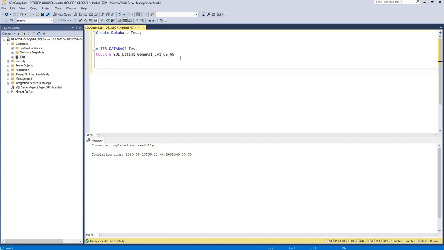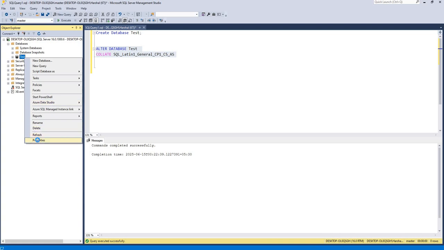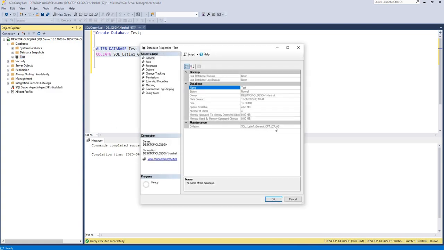I'll cover this in more detail in upcoming videos. So for now just remember, whatever object we are going to create, we can create that, we can alter the object or the attributes associated with that object. We can drop that object too. So for now, we are going to change the collation to case sensitive. You can see command has been completed. In properties, you can see this has been changed.